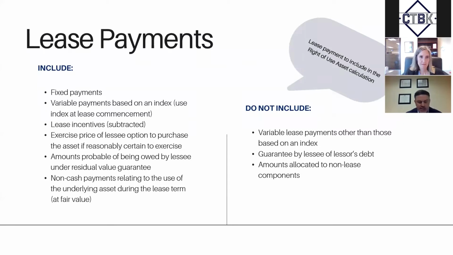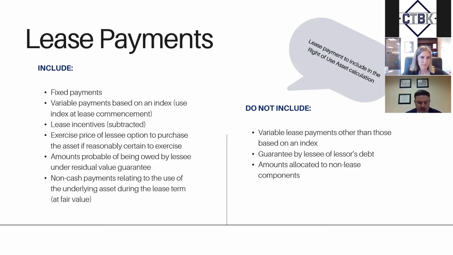You would subtract lease incentives. An example of a lease incentive would be a cash payment from a lessor at the date of execution. If a landlord had a facility that they really wanted to rent out and had been empty for a while, maybe they made a cash payment to you on the date of the lease to incentivize you to move in and to help defray some of your moving costs to move into that facility. So any cash payments or incentives that the lessor paid to you to enter into that lease would also be subtracted from your lease payments.